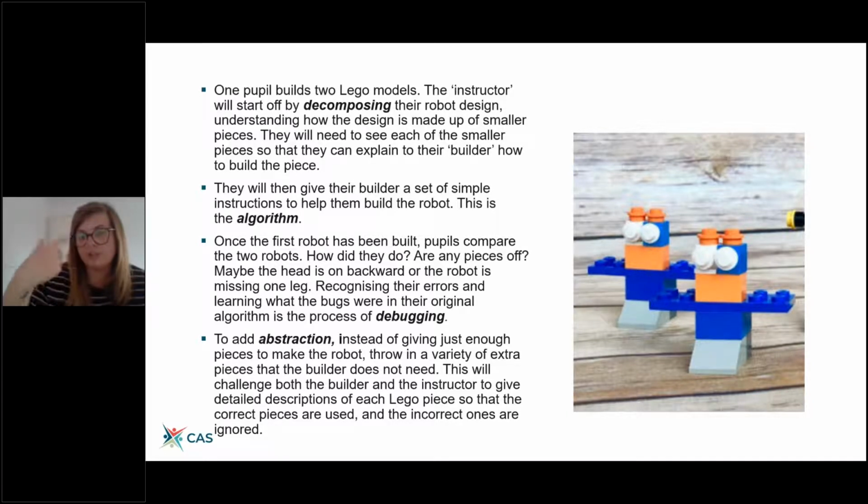Okay, that's what they're trying to do. They're trying to create this algorithm for their partner, who they cannot see, to make the monster or make their model. They've got to be precise. They've got to think about a logical step, what they're going to start with, the head or the legs. You know, they've got to think about all this stuff themselves.